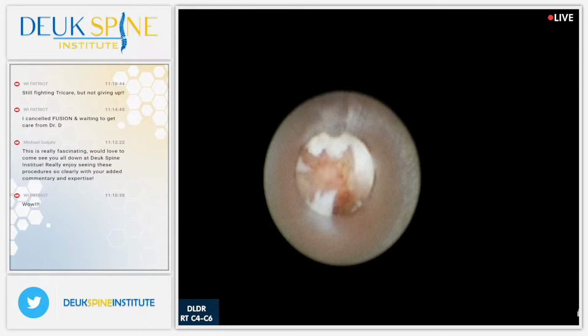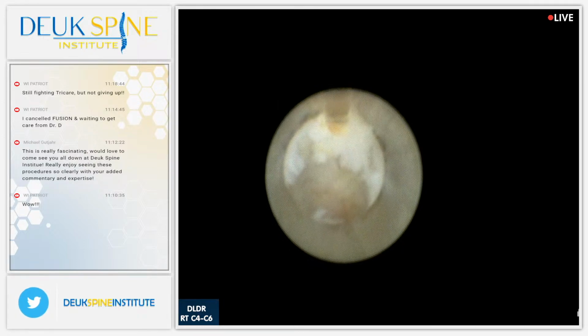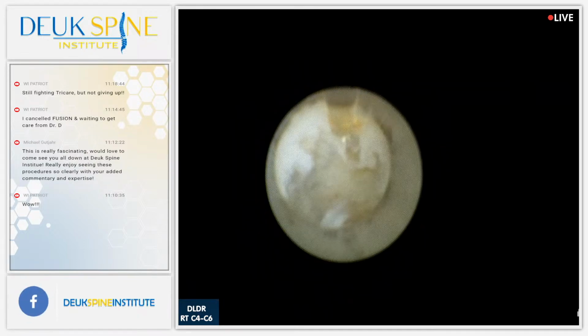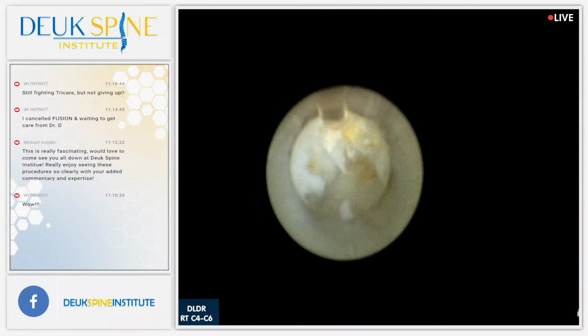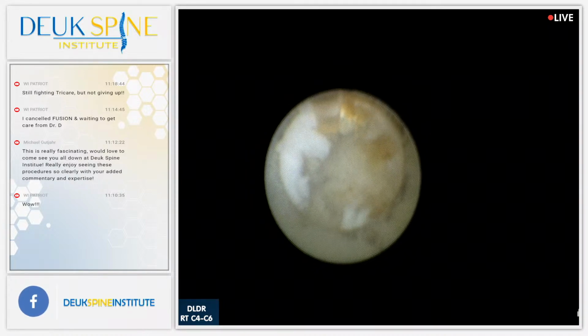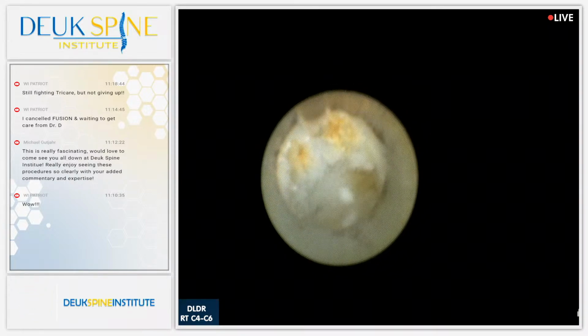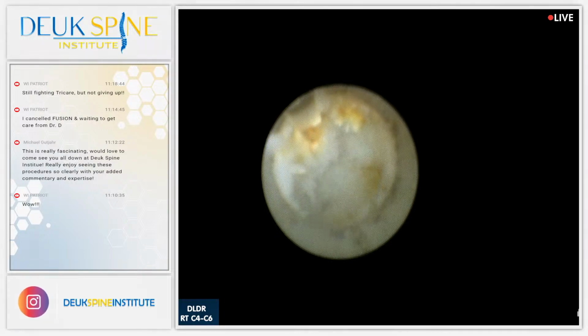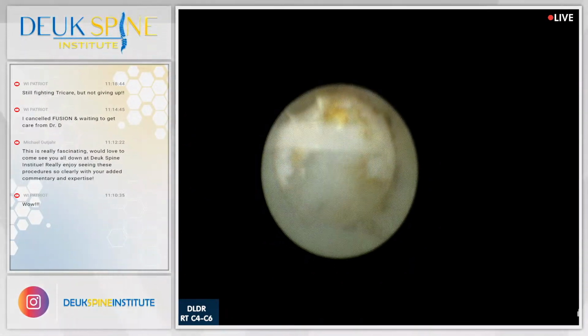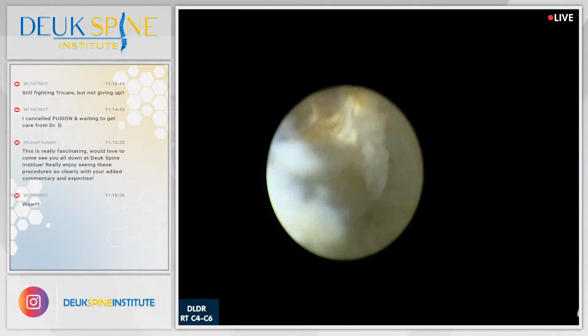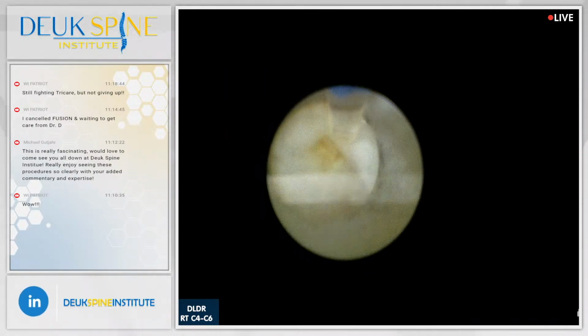The insurance companies know once you guys find out about this, you're all going to want it. And you should get it. And after all, that's what insurance companies are there for. They're supposed to be there to pay for your medical care that's necessary. And this is necessary. This is absolutely necessary care. These people can't live in pain.